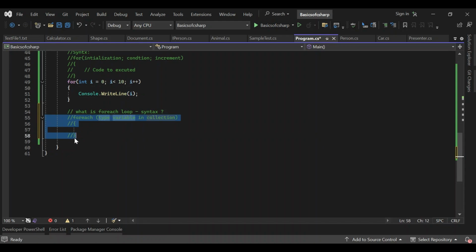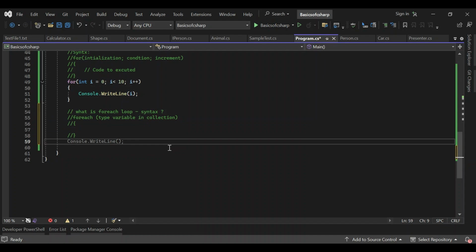So let me make one example for understanding the foreach loop. I would write the foreach loop syntax like this.